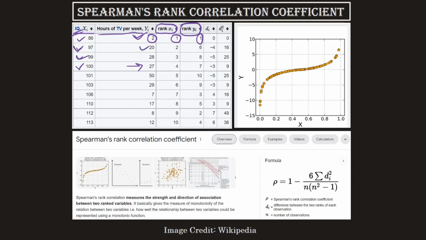For the first two columns, rank has been assigned to the third and fourth column, and after assigning the rank in the third and fourth column, what we are actually checking is the correlation between the ranks of these two columns. This is actually the core idea of Spearman's rank correlation coefficient, to check the correlation between the ranks of two variables, and this will be the formula for Spearman's rank correlation coefficient.